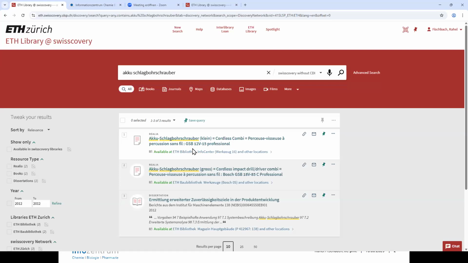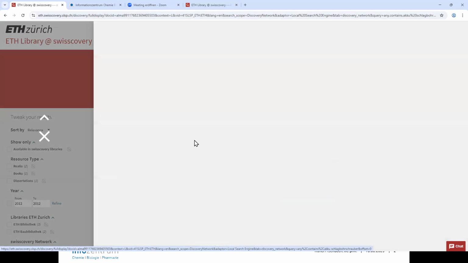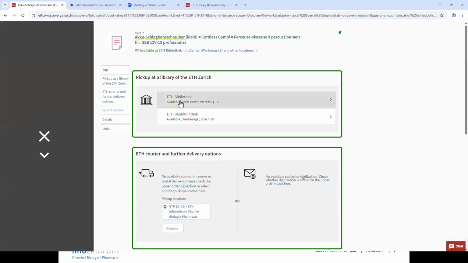And the catalog tells me there are two options, a small and a big one. I choose, I don't want a big one, I only want a small one, so I click on it and I see there's availability at the ETH main library and availability at the ETH Baubibliothek.